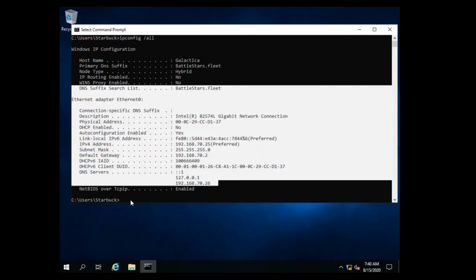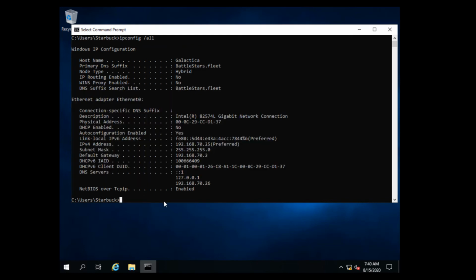And so now Pegasus will be my secondary DNS server on my first domain controller. And in this case, both domain controllers have an alternate DNS server to use or to query in case one's down.